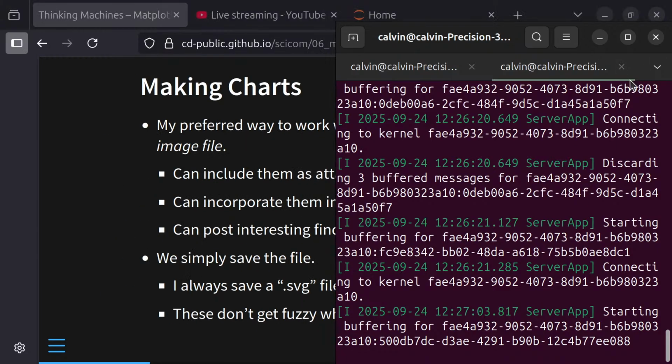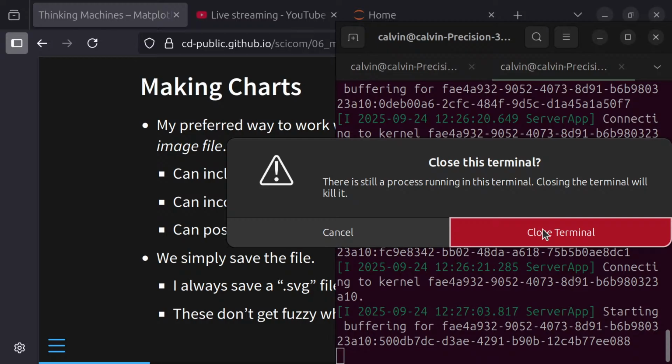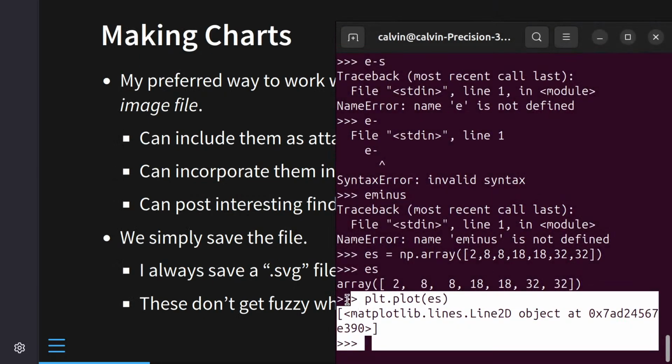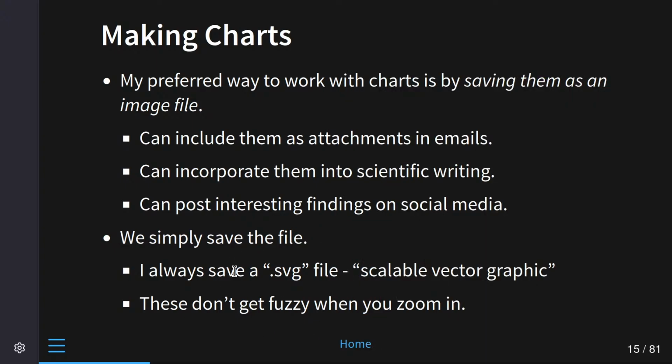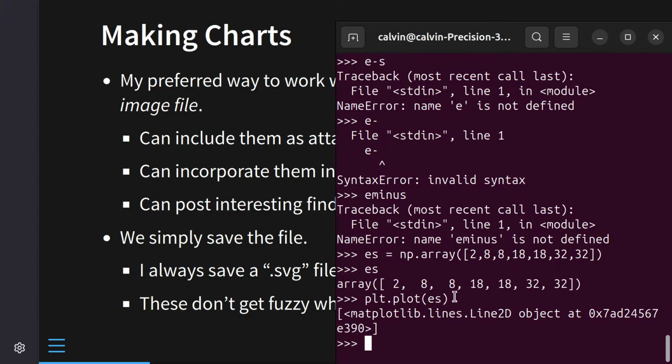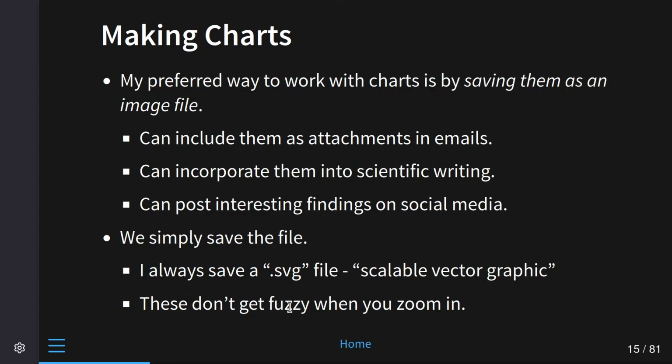Don't look at this. That's fake. Look at this. Ooh, yes. Beautiful text-based. I love those characters. I can type all of these things. Completely reproducible, right? And so what I'm going to do is I'm going to save this graph as an SVG file, which stands for Scalable Vector Graphic.